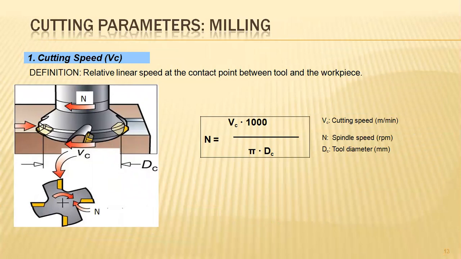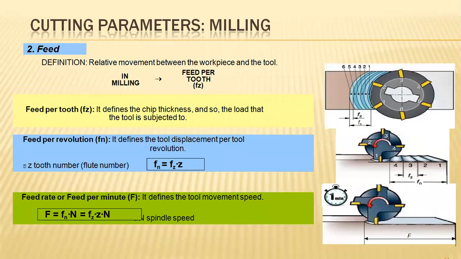Coming to milling, the same parameters apply, and the same formulation is used for cutting over this machinery. But in the case of turning, we have a horizontal orientation of the work. Basically, in milling, the tool is fixed. In turning, the tool is varied and the work part is fixed, as we discussed initially. Here, in milling, the work part is movable and the tool is fixed. Upon that, the feed rate, speed, and depth of cut need to be analyzed, which is the relative motion between the work part and the tool.